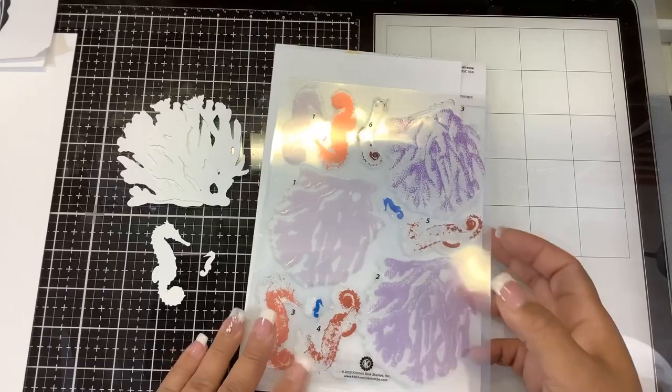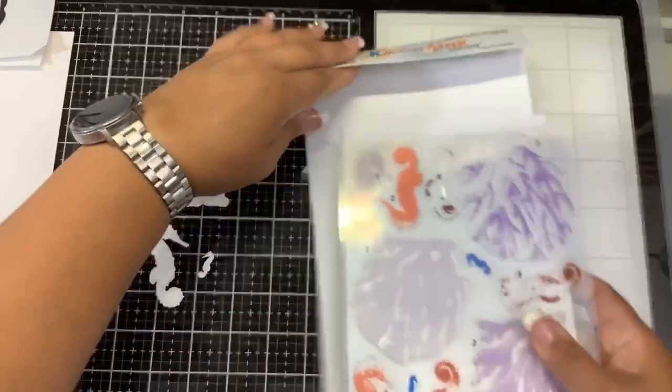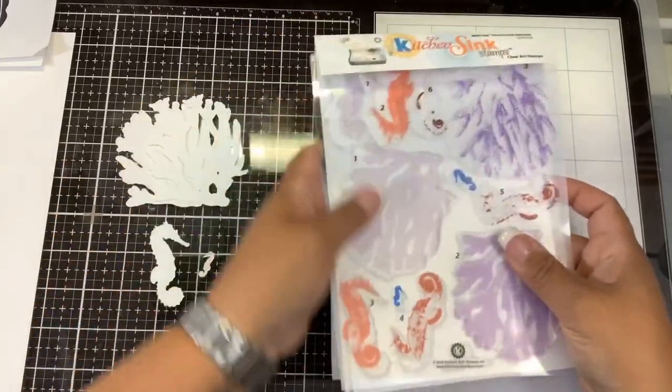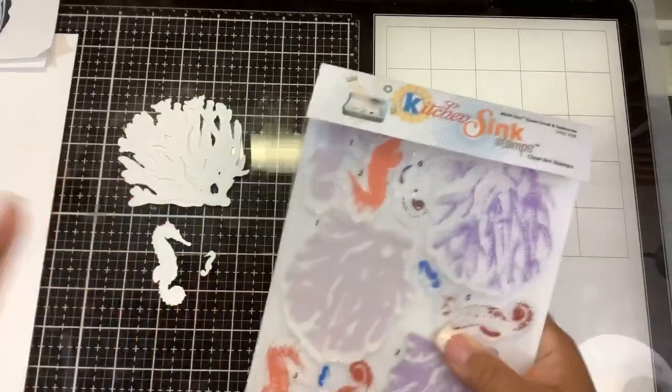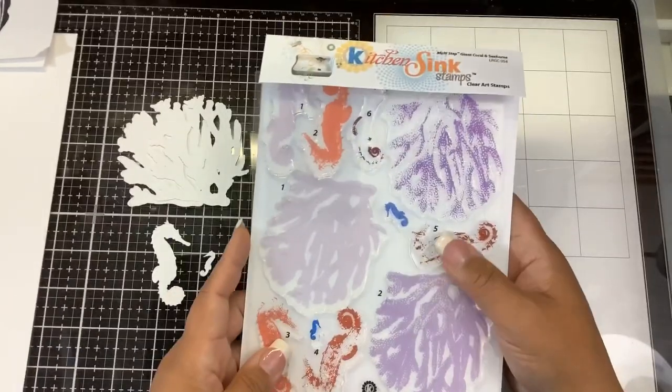Again, put them in the basket at the time of checking out and they are free, and you get a separate email to download them and then you can cut them out. If you don't have the SVGs or you just got a cutting machine, you can always go back and purchase the SVGs separately later.